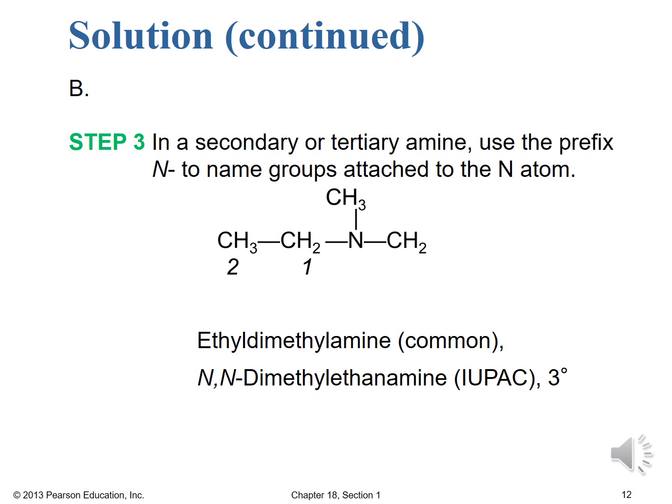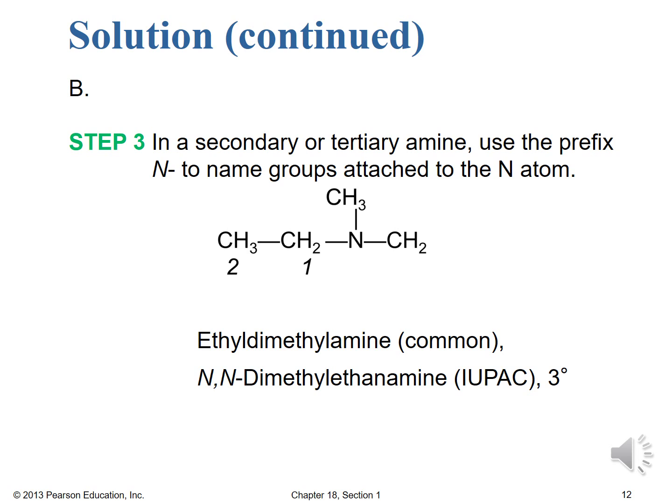Okay, and then finally for that second structure B, we have step 3 here because we have to consider how we're going to name this thing. If we use the common nomenclature scheme, we just name each of those groups, how we would name them, put them in alphabetical order, and then end with amine. So this would be ethyl dimethylamine. Notice the di doesn't get priority in alphabetical order. It's just to indicate that there are 2 methyl groups. It's the ethyl group, which is alphabetically first, that comes first in the common name.